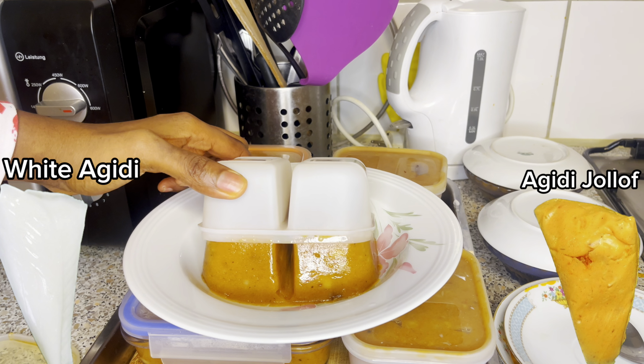So this is the next stage and it's very important. As you can see, my water is already boiling, so I'm just going to open the pot. Mix really well, mix thoroughly till it's cooked. For you to know it's really cooked and ready, you just have to drop a little inside cold water. Once it's formed like an agidi, like you can see, it's thick, then it's ready. Then you scoop it into your plates or glass locks or leaves, depending on what you have. This is white agidi. I just scooped a little into the plate.